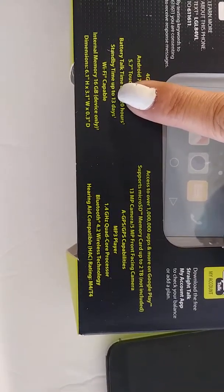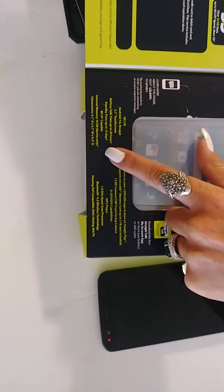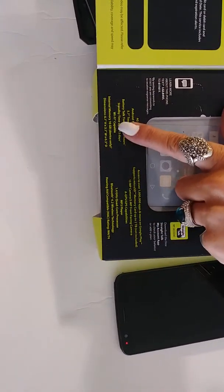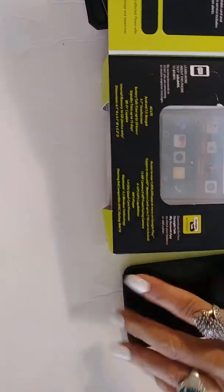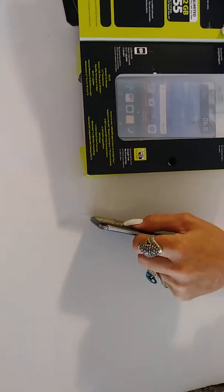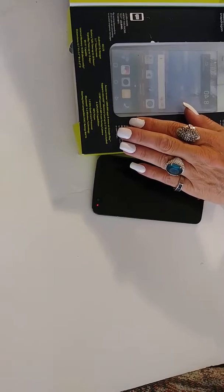It has 4G Lite. Now, 4G Lite's really important because some of the older phones are 3G or 2G, and they work well in the rural areas that don't have all the new 4G Lite service yet. But everything's going to go 4G. 4G is ultimately fast, so you need to upgrade your phone to a 4G phone so that it will work in pretty much all areas. Mine will switch back and forth to 2G, 3G, 1G, and 4G on this LG Stylo 3. That's really nice too. So the phone will work just about everywhere.